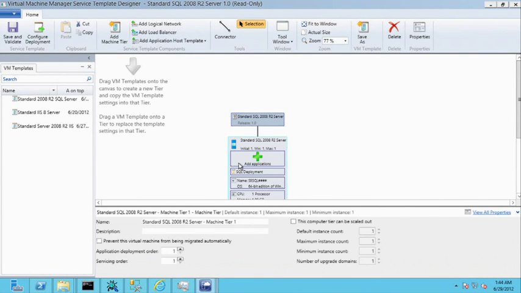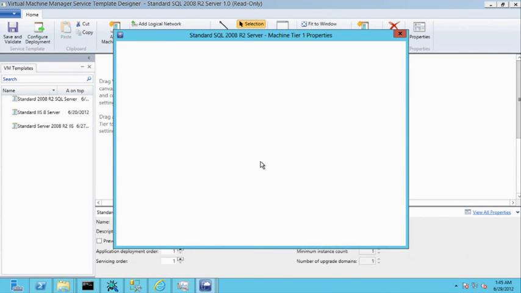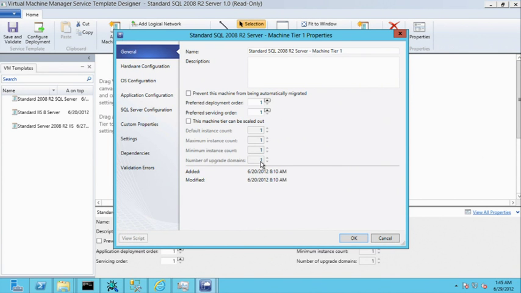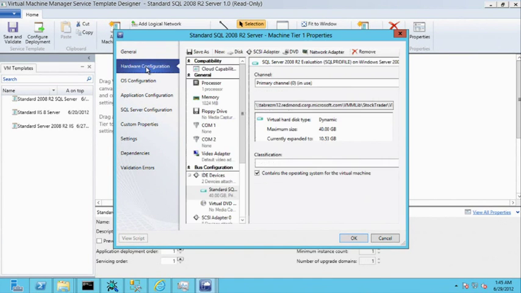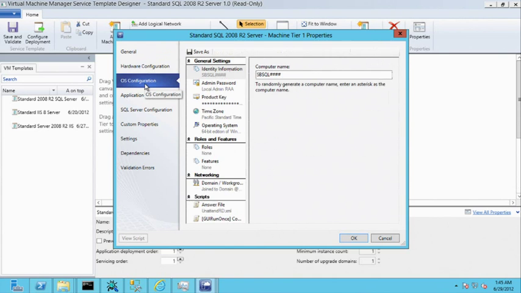So this is a single tier service, defines one machine. It's not marked as a scale-out tier. This is where you can mark that down here, because this is used for deploying single SQL servers into my environment. If I look at the properties of a service template, or a tier of a service template, what you're going to notice is that it looks really just like the properties of a VM template. So it has a hardware configuration, it has an OS configuration. These look just like VMM 2008 R2, with one notable exception on the OS configuration page, again, roles and features. My SQL Server doesn't need any roles and features, so I haven't defined any here.